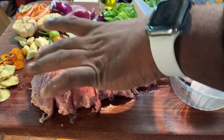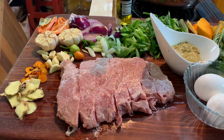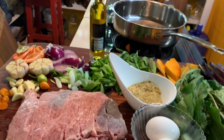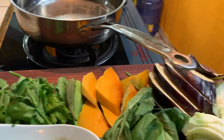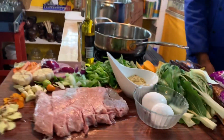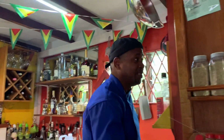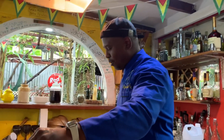And for this, from here to here, the packet is still there. I think we threw it out. The packet is still there. This is $285? That's what you saw on the packet? I threw it out. So it's $285 just for this from here to here. Wow. Now this ramen noodles gonna be off the chains. Wagyu beef, black truffle oil.